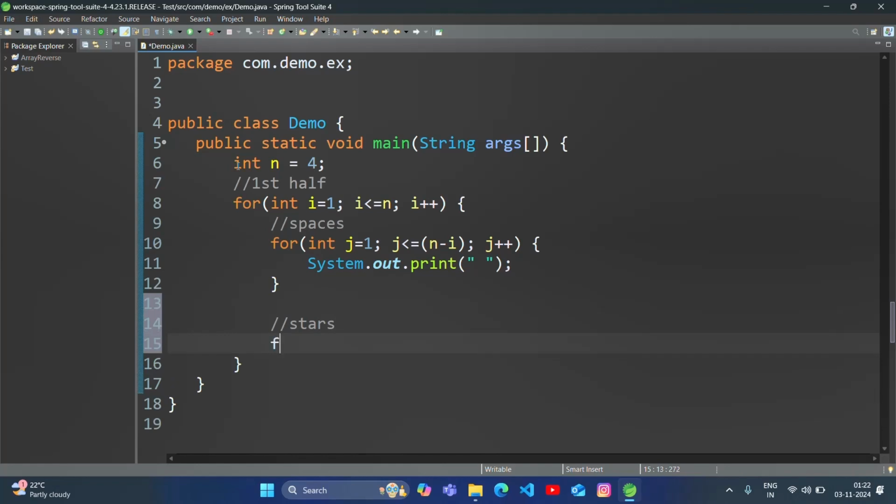For stars, we have to run a loop for int k is equal to 1, and for printing the odd number of stars we have to give the condition as k should be less than or equal to 2 into i minus 1.